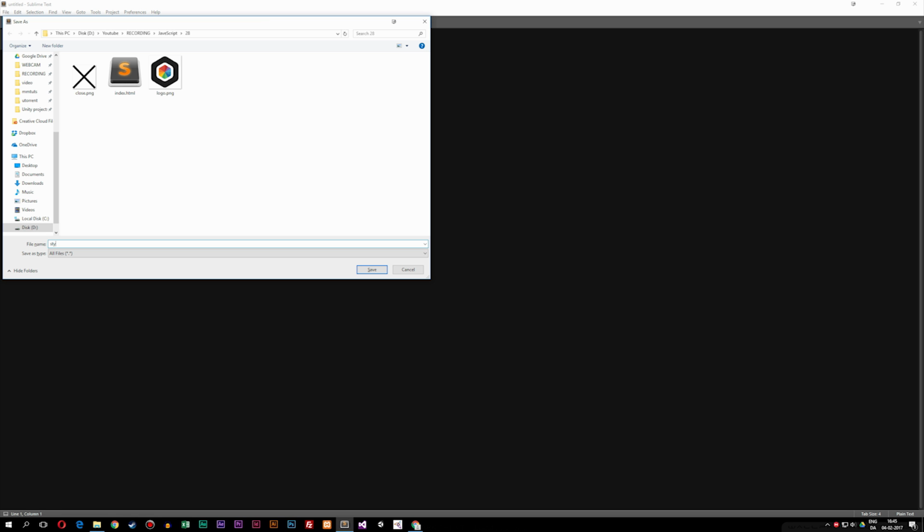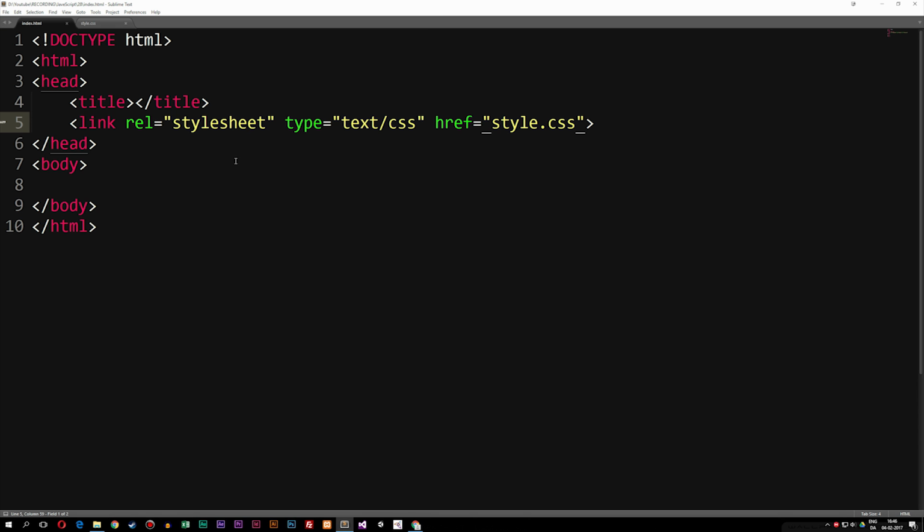So I'm going to save style.css inside my root folder. As you can see, I do already have the image and the closing image. So I'm just going to save my style sheet in here. And now we can get started on creating the things that we need inside our front page, because this is index.html, meaning that this is the front page.